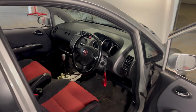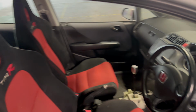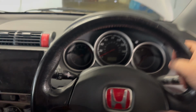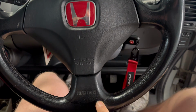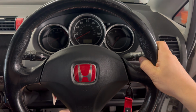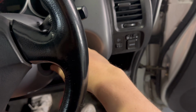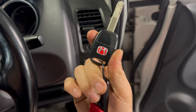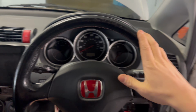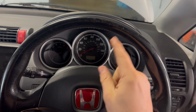I have to say, I am absolutely ecstatic with how this interior has turned out. It looks so good. And in my opinion, the party piece really is this steering wheel. This leather Momo steering wheel out of the Premier Edition EP3. It just looks so good. A lot of you may have also noticed I've got the Type R lanyard as well with red Honda badges on the key. I really have gone to town with this whole Type R idea because I just think it's such a good idea. But now let's move on to the mods for the exterior.